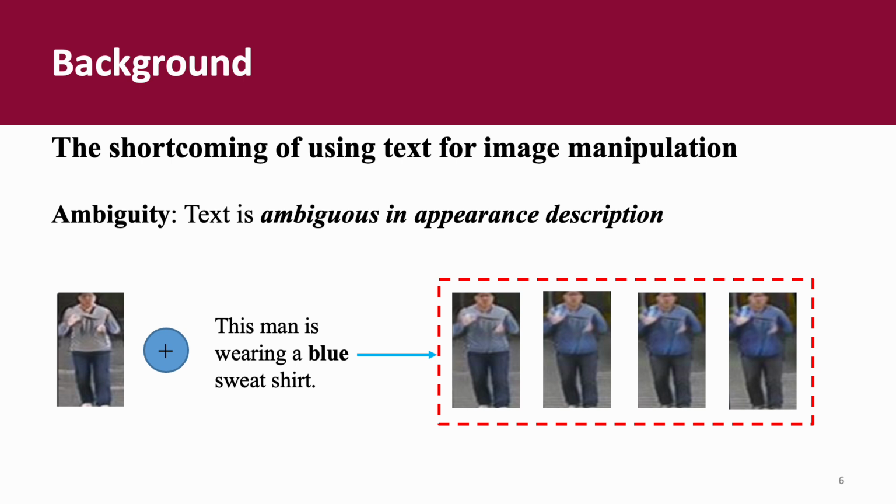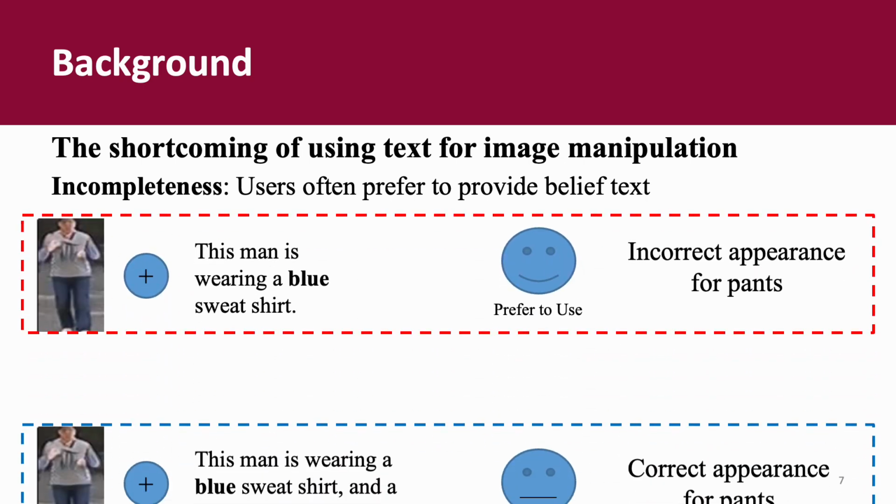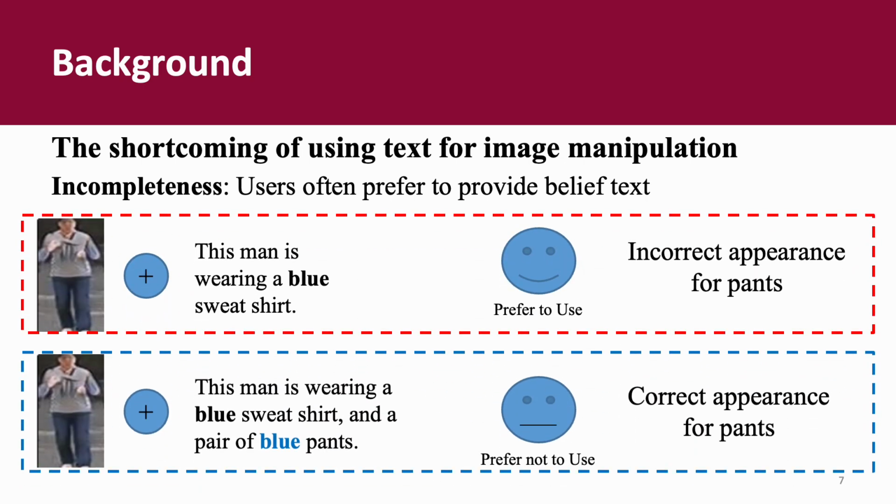For example, for this image and its input text instruction, we aim to change the clothes to blue. But what is blue? It can be light blue, bright blue, dark blue, and so on. Therefore, the method should give diverse results for users' choice, while the current methods cannot produce such results. And the performance of text-guided manipulation depends on complete text descriptions, while users often prefer to provide brief text. In other words, we need to disentangle the features to be manipulated from the irrelevant features, which is difficult.